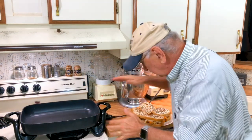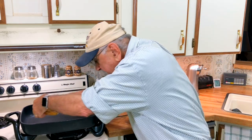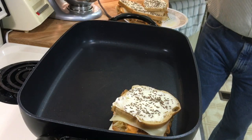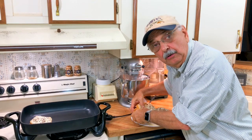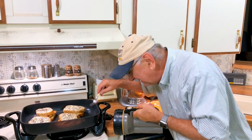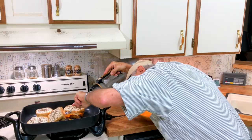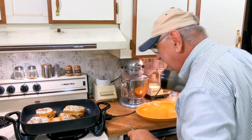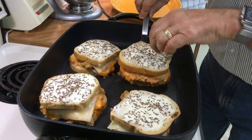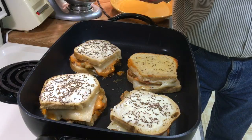I'm using our same skillet, and here we go. I'm just going to put these on here like this. I don't know. Oh, the heat is medium low. Maybe 4 minutes on each side. How can I see if it's toasted under there? Maybe the flashlight. I think it is. Oh no, it's falling apart. I'm going to add a few more of these to this side. Look how good these look.